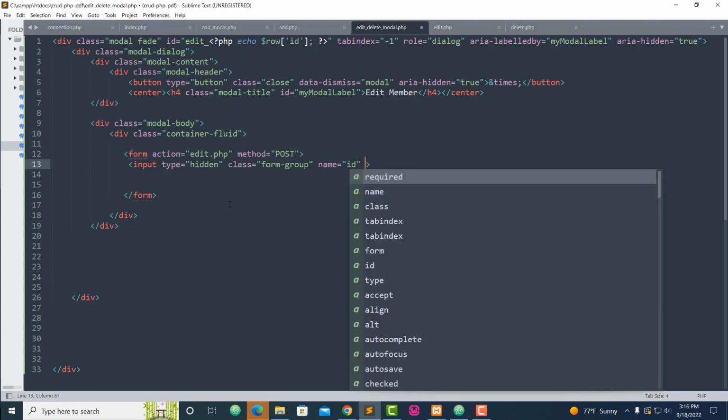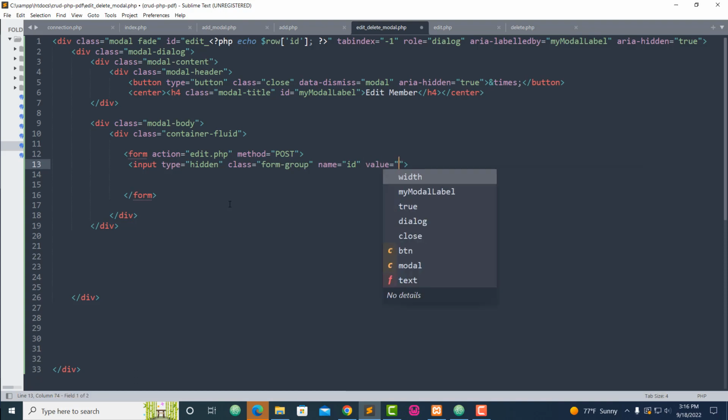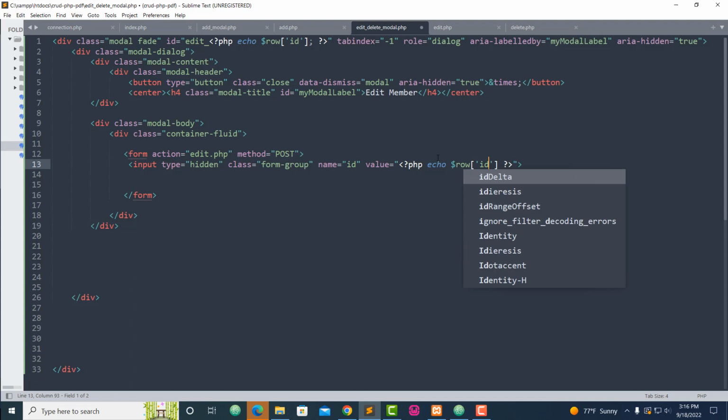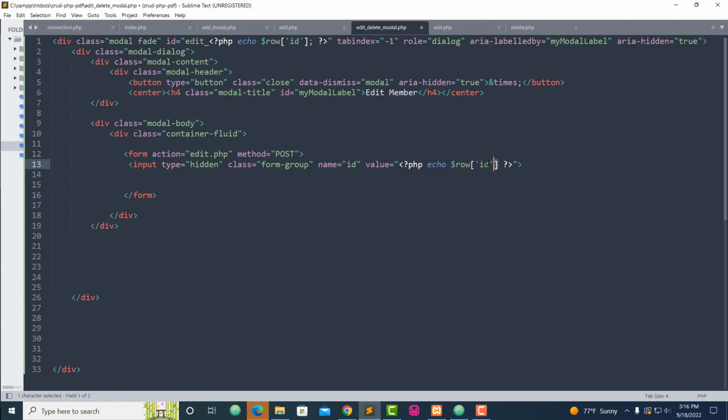Now after the name ID, we're going to say value and pass our PHP and echo our ID. This is where we start sending our information.